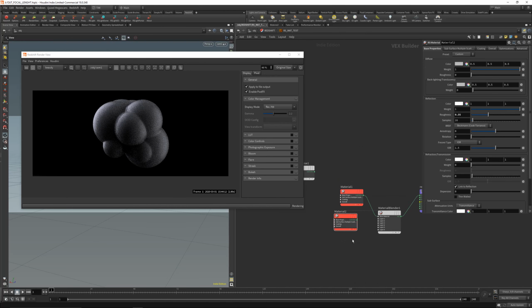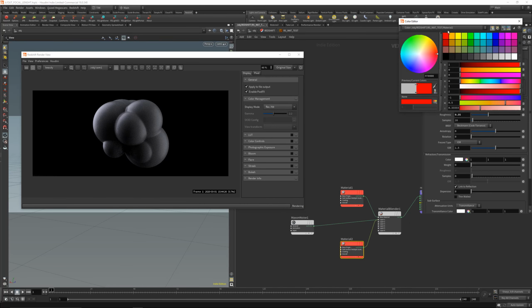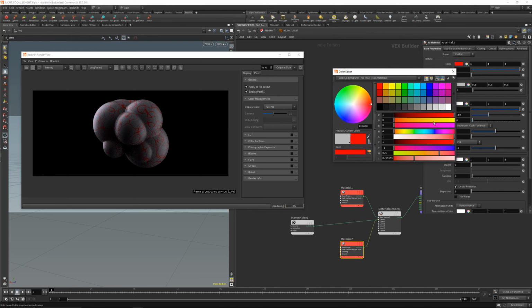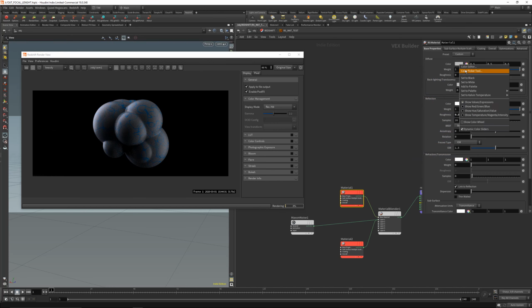Let's get this to the base material, and the second material we will get into the layer color, and the noise of course in the blend color, and change the color here, for example to something bluish.